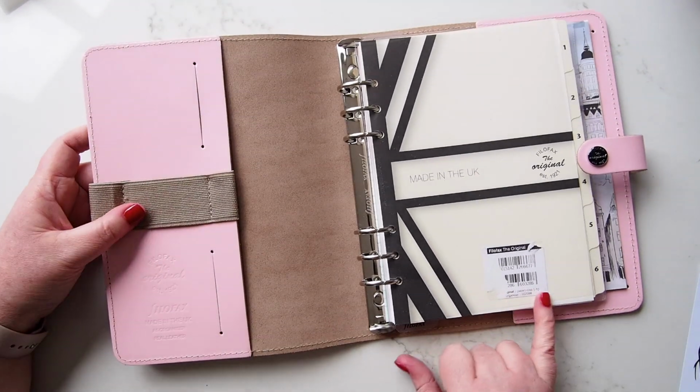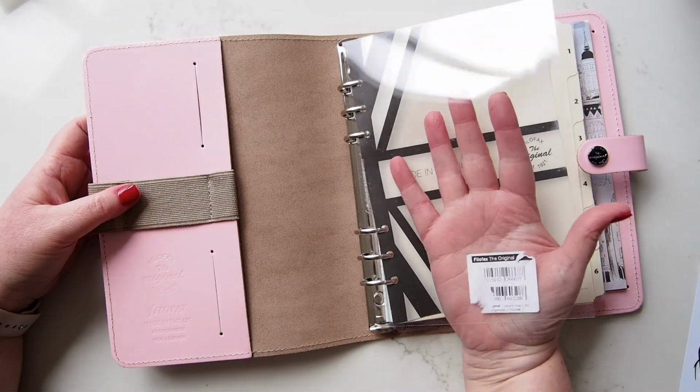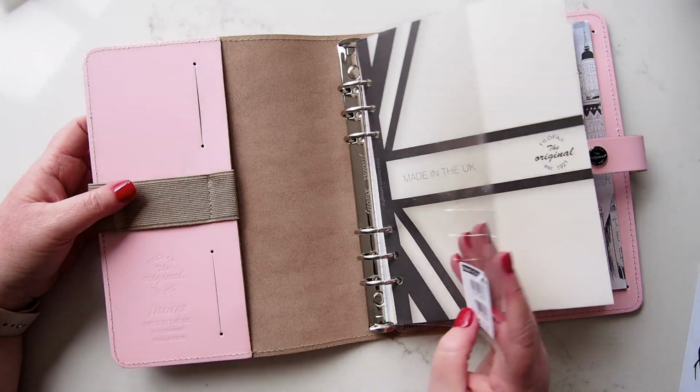I've tried to tear this off because I would have liked to have used this clear sheet as a lifter, but I couldn't get this off, so I'm not going to.